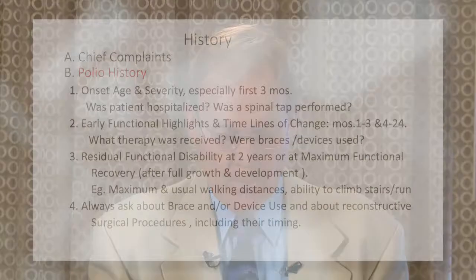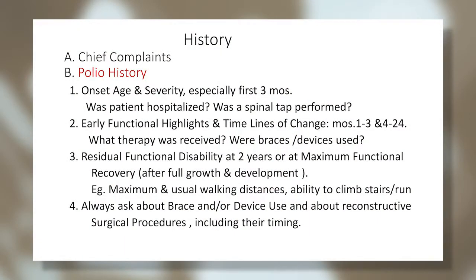So that's why I use this concept of maximum functional recovery. If they were adults or older teenagers and young adults when they had their paralytic polio, then usually they've reached their maximum neurological recovery in about 2 to 3 years, which isn't to say they may still make further functional gains by further hard work and therapy or with surgical rehabilitation procedures.